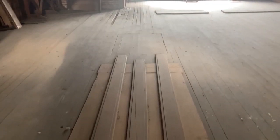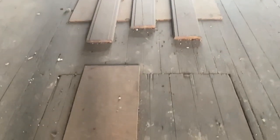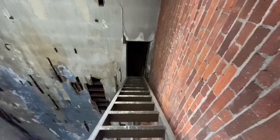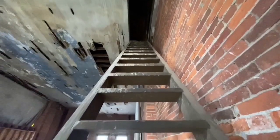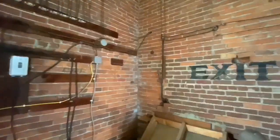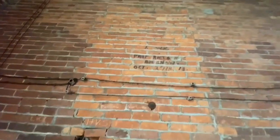As we enter the stage, if you look closely, you can actually see one of the trap doors that goes below for theatrics. You can also at the back see a ladder into the attic, as well as the stage left exit off the stage and original knob and tube wiring for the mechanicals and electric.